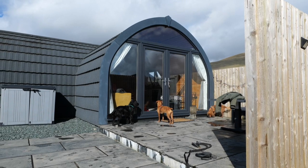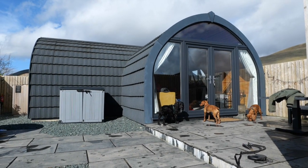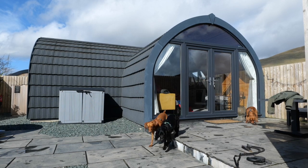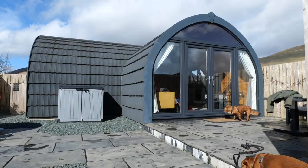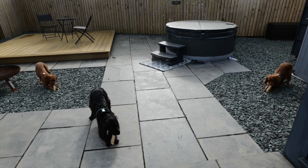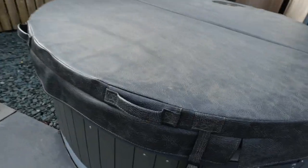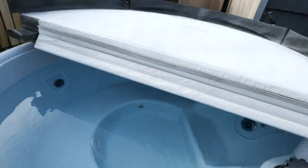We were staying in this gorgeous cabin at Burns Farm, which is a campsite, caravan, campervan, glamping. It does all sorts. It's really nice. What I loved about here though is it is completely secure, and also the garden area is low maintenance and has no grass, so the dogs quite regularly sat outside chewing on their chews after we'd been out for the day, and it meant we could enjoy being in the hot tub without worrying about whether they were digging something up or being naughty or anything like that.